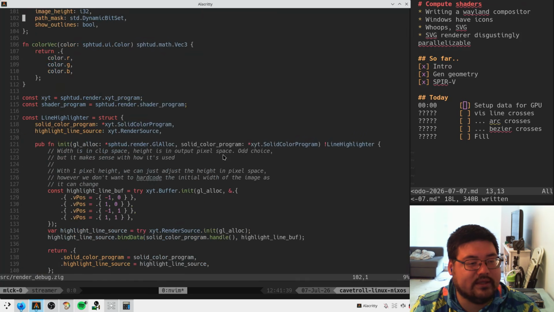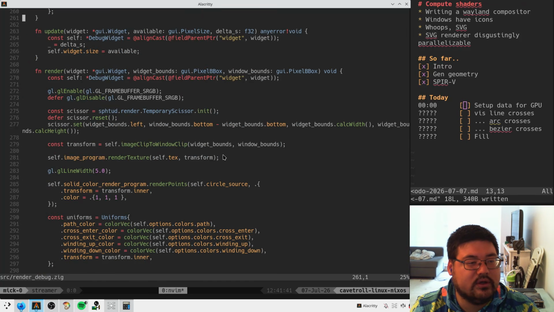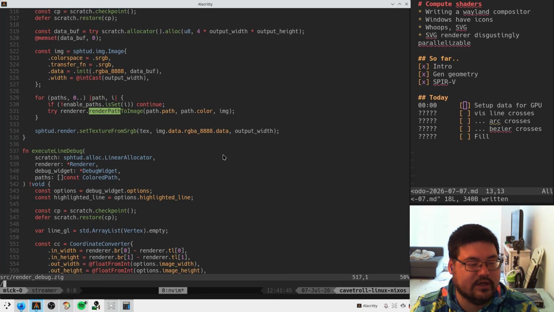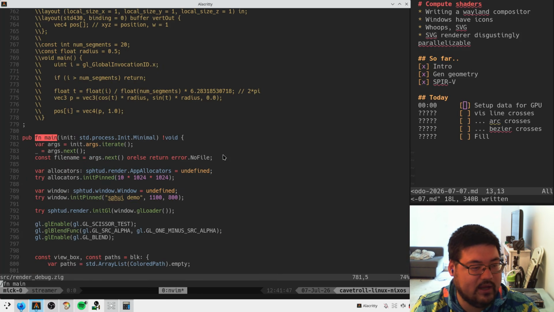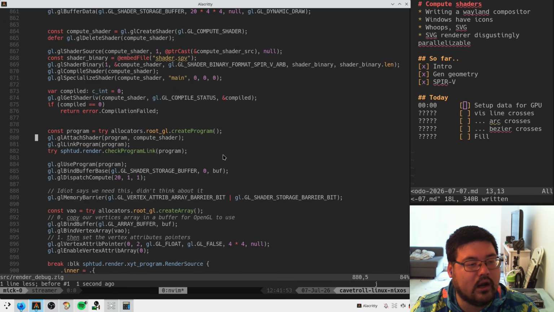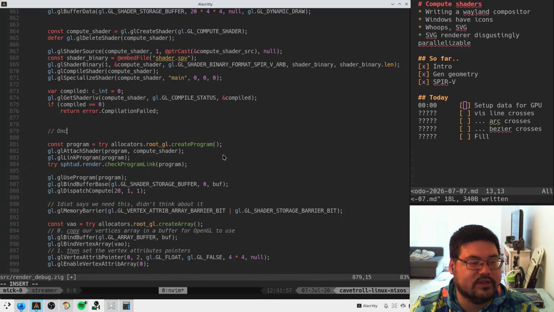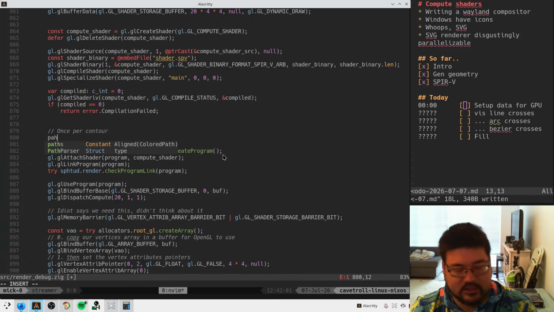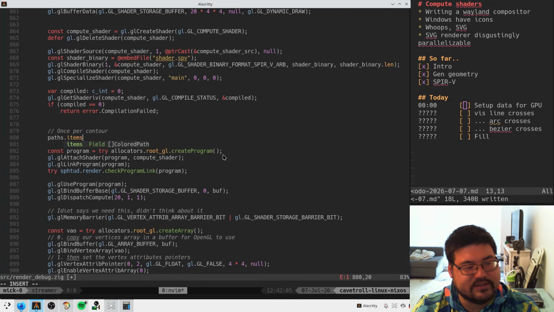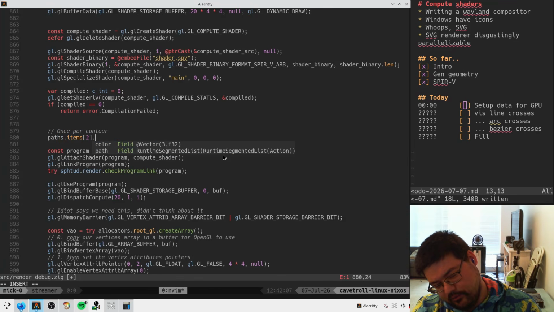So I guess that means that we need to, let's just do 1 contour first, because we're kind of doing everything in main here. So before we run our program, this program is being run once per contour. So let's get the contour that we think is most interesting, which I believe is the second path in the Blender one.